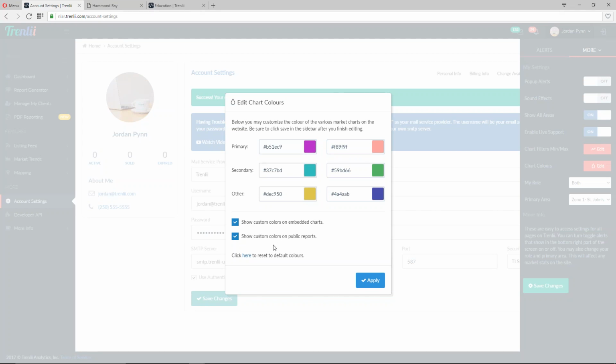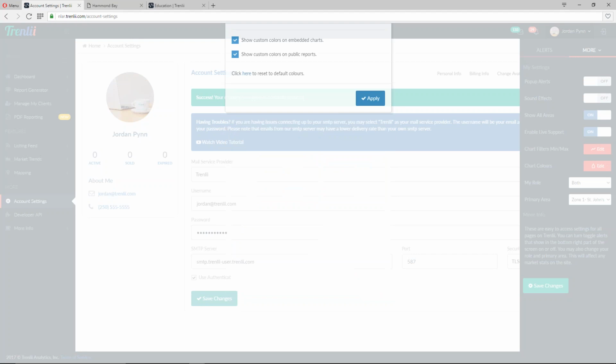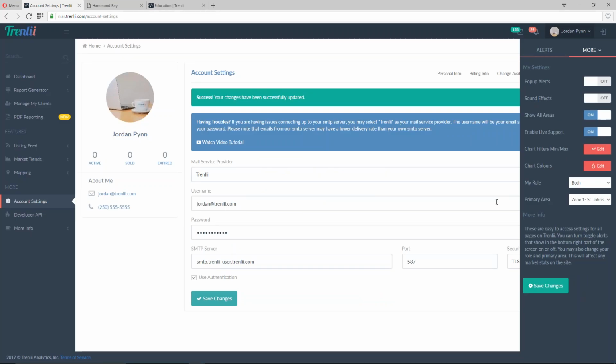But if you'd like to go in and make sure that those are turned on before you start creating, you can definitely do that. If you ever want to go back to the preset colors, you can click here to reset to those default colors. And then you will click apply when you're leaving. And if that was the only change you needed to make, you'd click save changes before leaving this section.